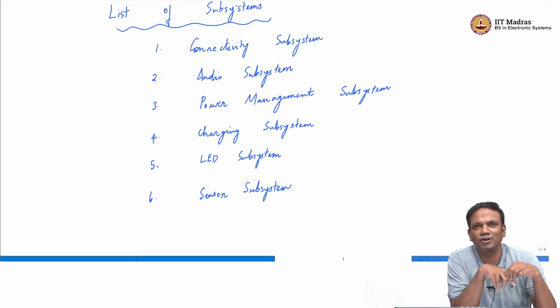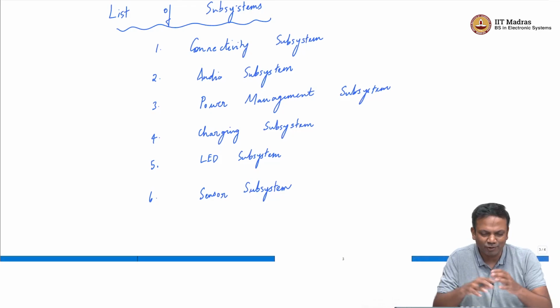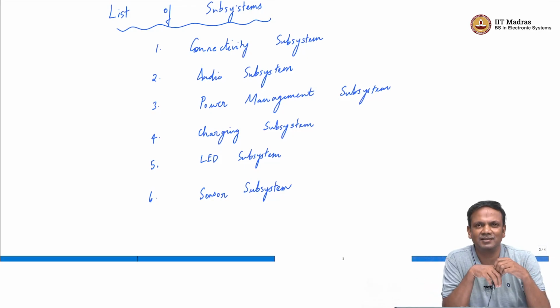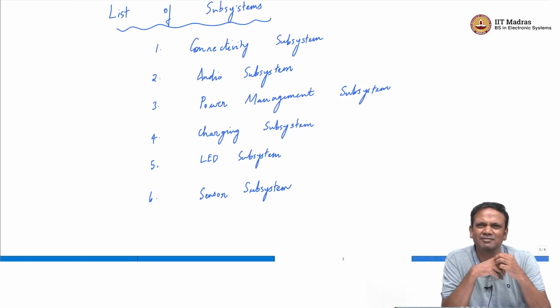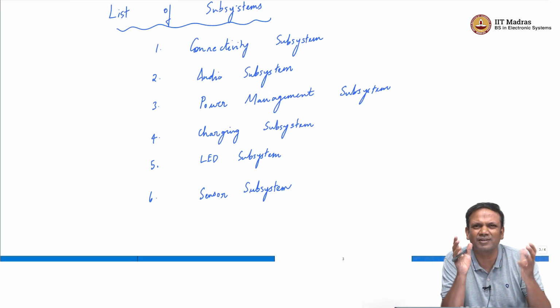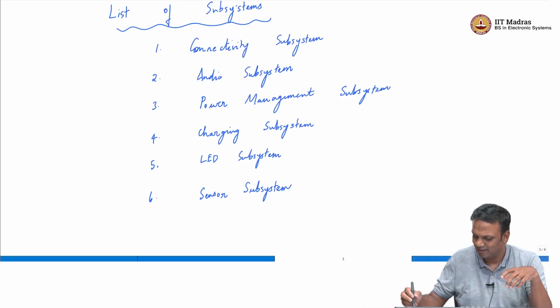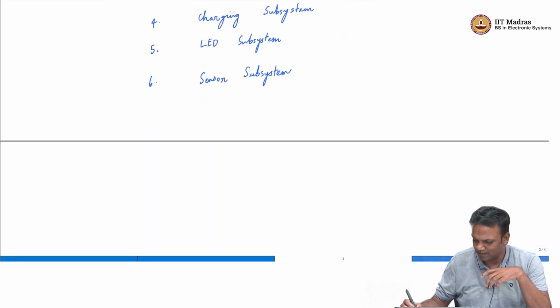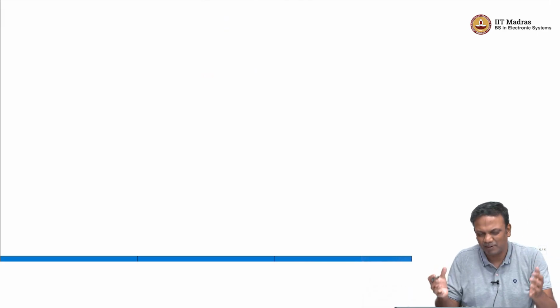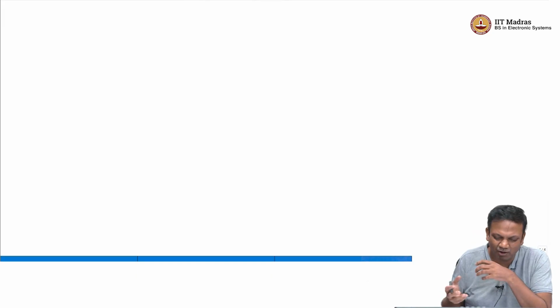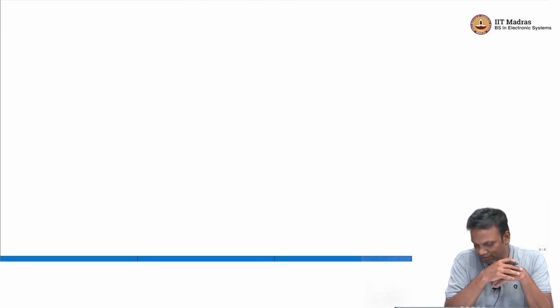Maybe before we try to draw the block diagram for each of these subsystems, what we will do is try to draw the block diagram of the entire product, and then from there lead our way into every subsystem. And it's good to do this exercise because it gives you a sense of what block is talking to what other block, right. So, in that spirit, let us look at a block diagram of a Bluetooth headset.